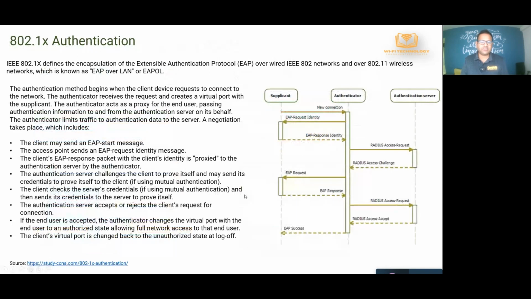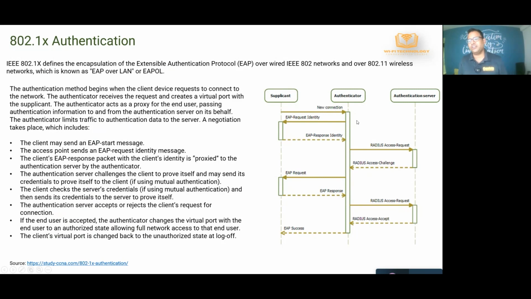This is summarized again in this slide. If you're looking at .1x authentication, you have the three entities here: the supplicant, the authenticator, and the authentication server, and they all exchange these messages. Basically, the supplicant sends an EAP start message to the authenticator.